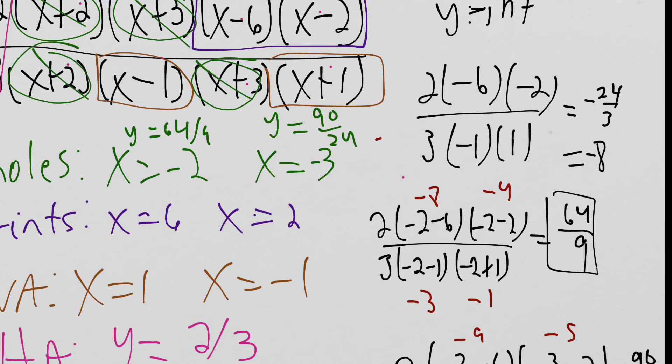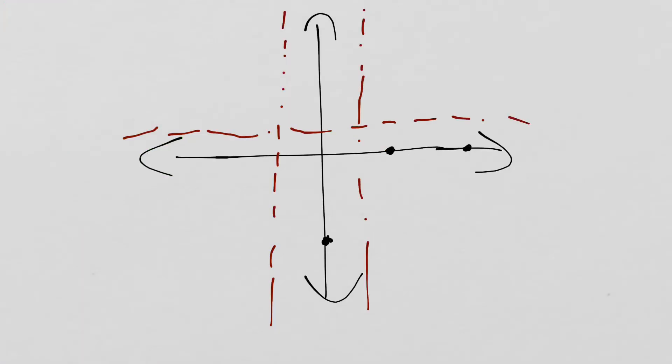So let's get an approximation, like very loose approximation. 90 divided by 24, we're just going to say that's like about 4. We just need like a general idea for our sketch. It's close to 4. 64 over 9 is going to be close to 7. So we're looking at negative 2 comma 7 and negative 3 comma 4. So this is negative 1 right here. So negative 2 would be to the left of that. And then we're going to go to negative 2 comma 7, which is going to be like up here. And then we have negative 3, which was like negative 3 about equal to 4. The important thing is that it's below the one at 7.